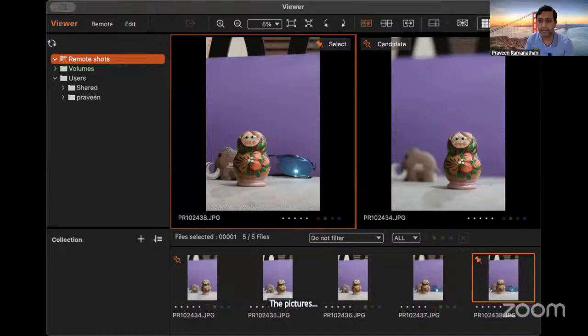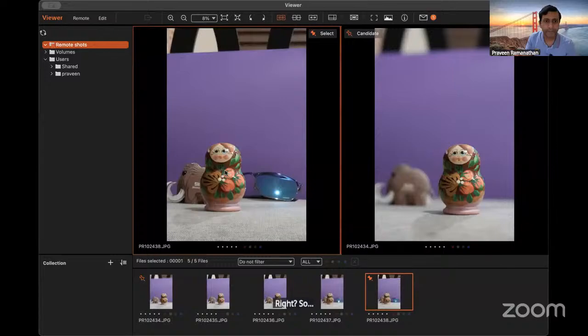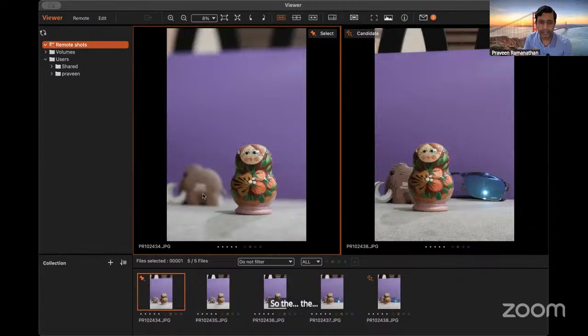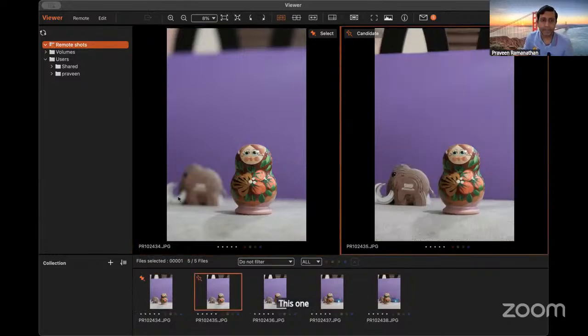Okay, so let's quickly look at the pictures here. Let's look at this one and this one. The picture on the left was taken at f2.8, and the picture on the right was taken at f11.